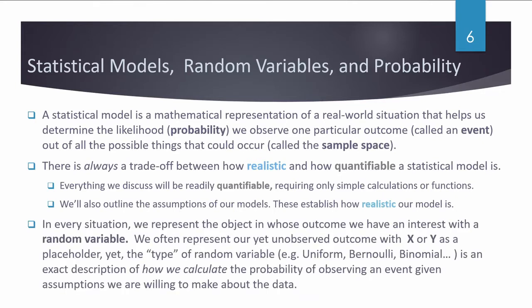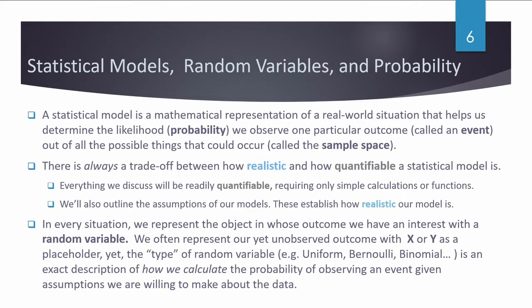Now, in every situation, we're going to represent the object of our statistical model, whose outcome we have an interest in, with something called a random variable. Now, we're going to use this random variable, and we're going to use a placeholder, x or y, to represent the outcome we're interested in.